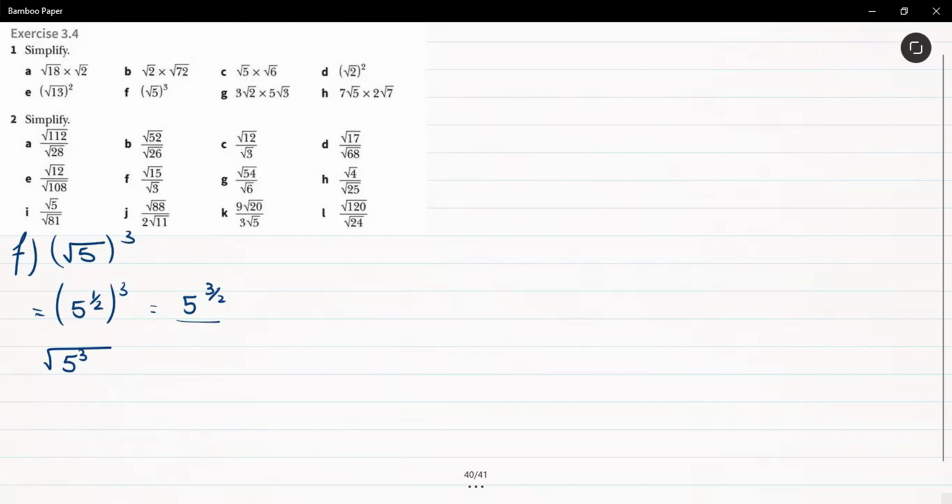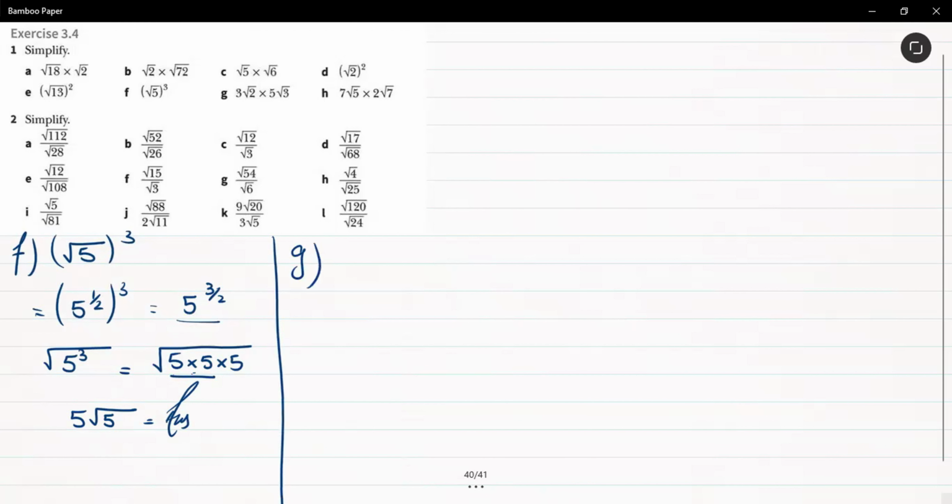However, the thing is, when we have an under root and we have a 5 cubed, we could say 5 multiplied by 5 multiplied by 5. And when we have 5 cubed, again, that means 3 fives. And then there's an under root, that means we have to make pairs out of this. So we get a pair of 5 here, and then obviously the third 5, we can't make its pair, so it's going to remain in the under root. So it's going to be 5 under root 5. And that's our answer for part F.